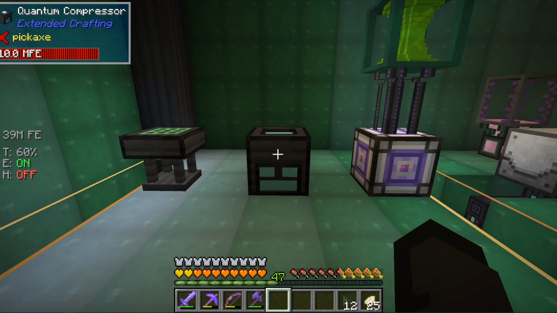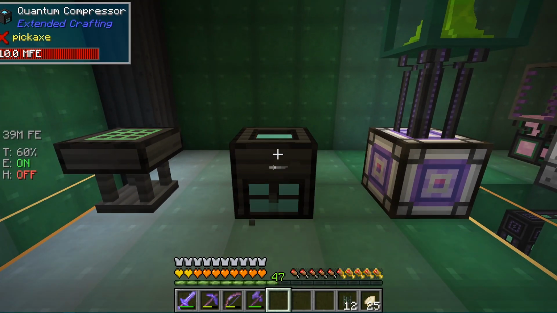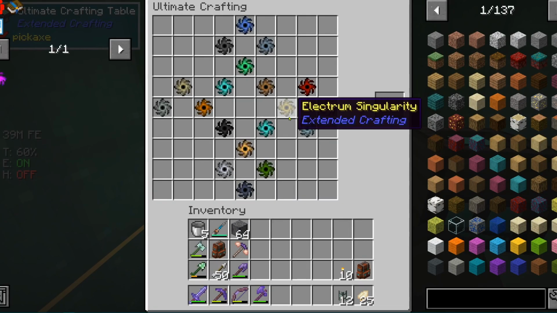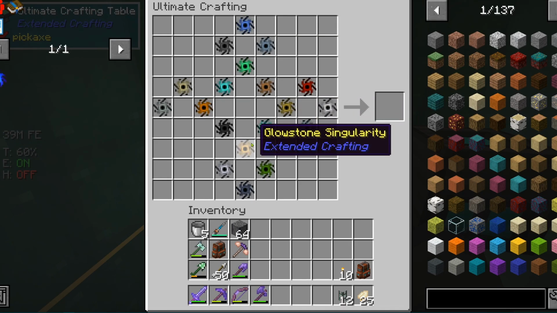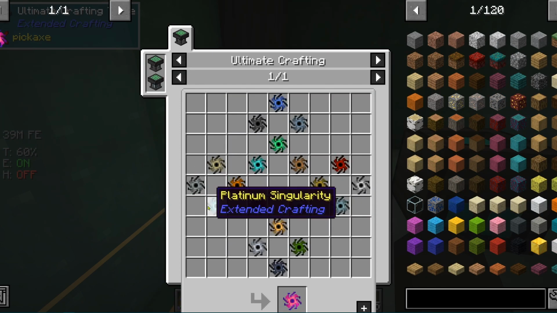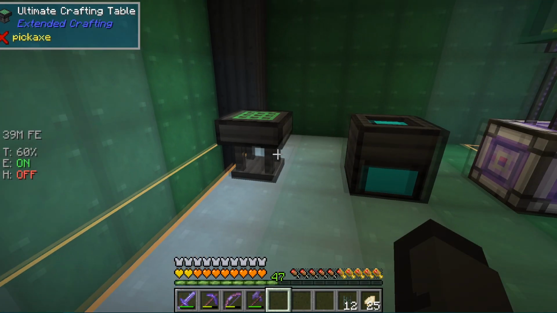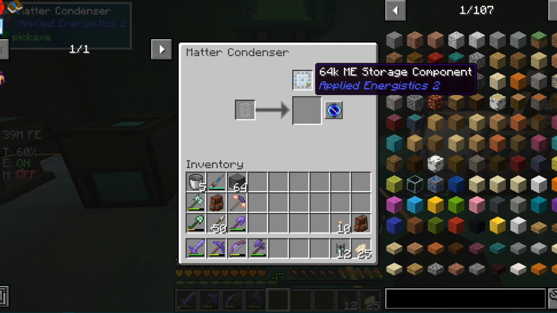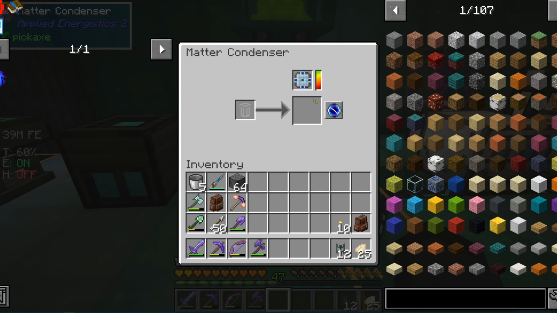So we know our mission: to make the key to everything. Started off with a quantum compressor. Put one of these guys in there, ultimate catalyst, and you can make singularities. Luckily, I had all of this material being generated already, except for one ore, platinum. Working on that right now, but I also have this going, matter condenser, 64K ME storage component in this slot.